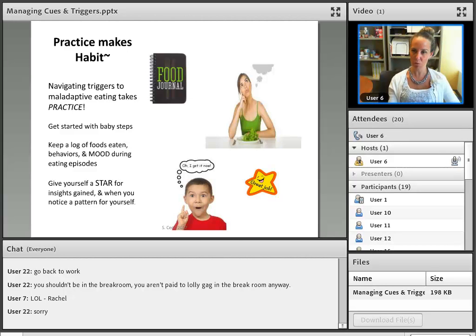Like, if I have to write it down right now, then I'm going to be more conscious about what I'm eating and what's in it. And that's true. But it's also supposed to be a resource of data for you, where you can go back and identify patterns over the past year. If you are only writing down your emotions and food journaling for the data in the moment or for the self-control in the moment, then you're missing out on a huge benefit of the whole food journaling process.